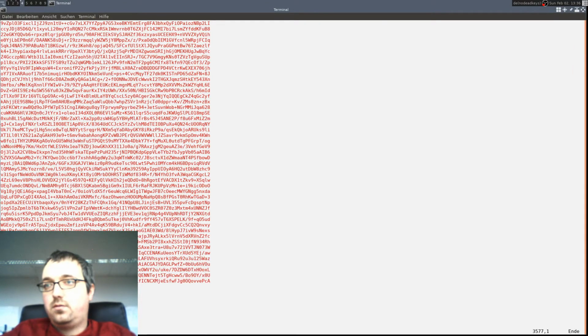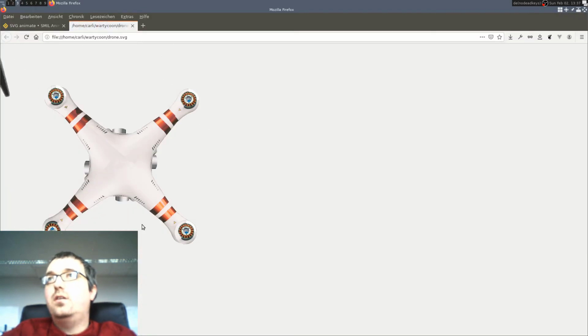So my X is the half of 18, so it's minus 9.125, and Y is minus 96, that is 48.15. Let's see. Now we have a rotating wing.